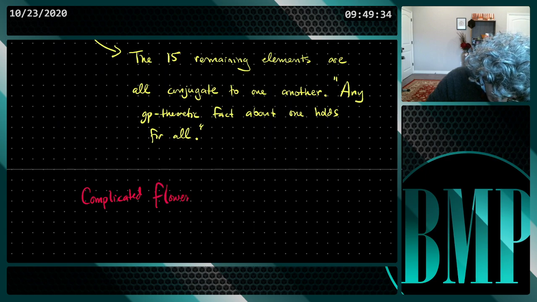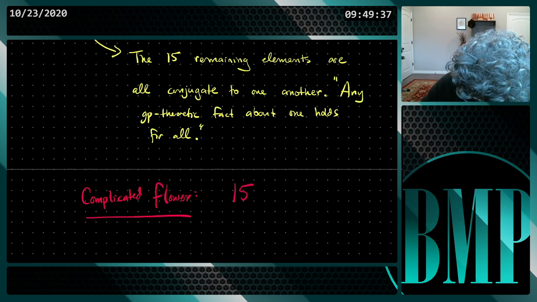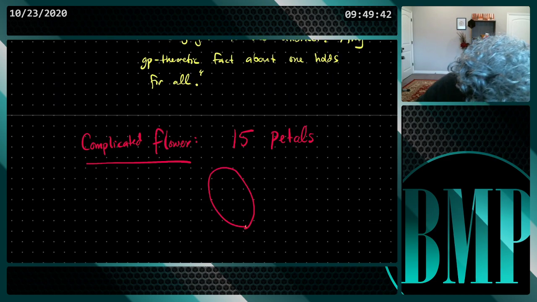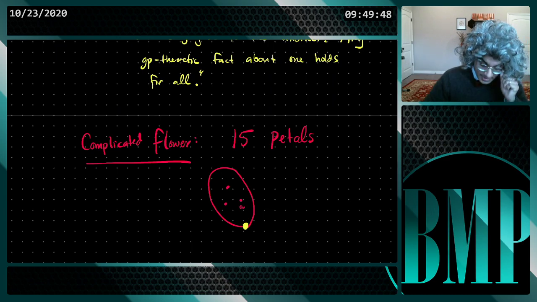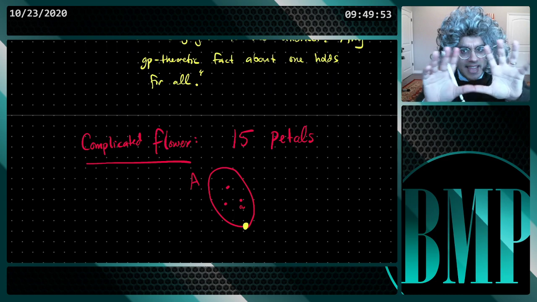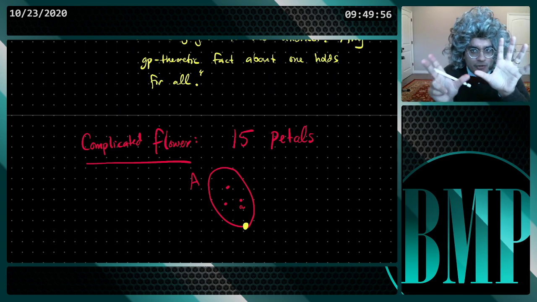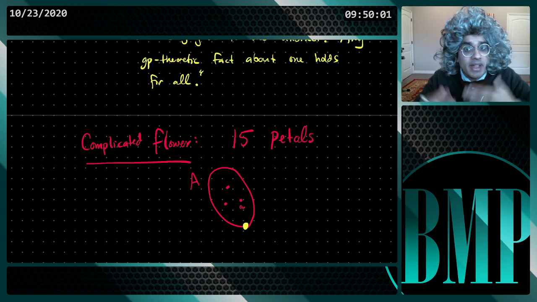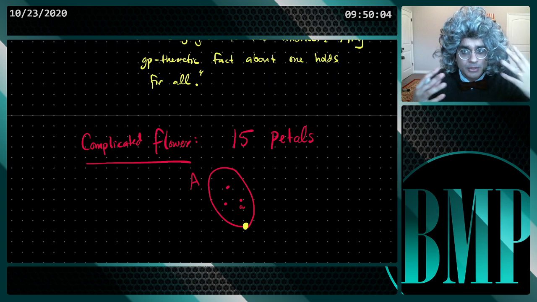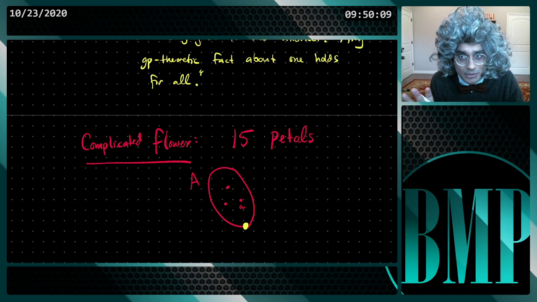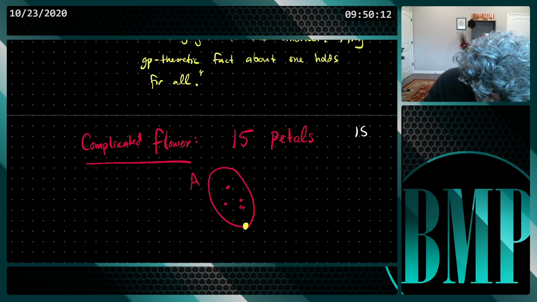Flower. We have 15 petals. And let's say one of them was our group A that we just highlighted. There's A. We know that the petals can't all be maximally disjoint from each other, because that would be too many elements. That would be 3 times 15, which is 45 distinct elements. We have 15 elements to play with. Remember, we have 15 total elements.